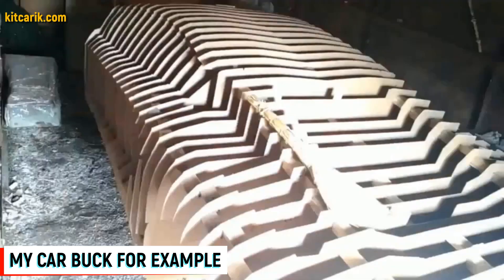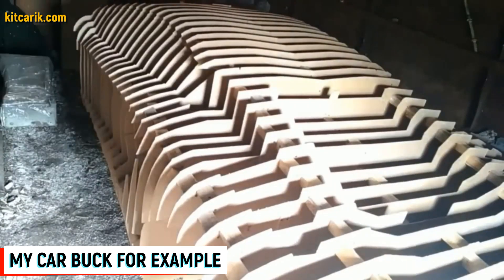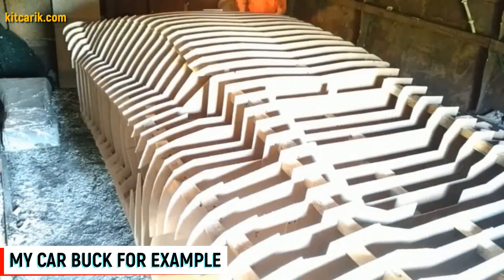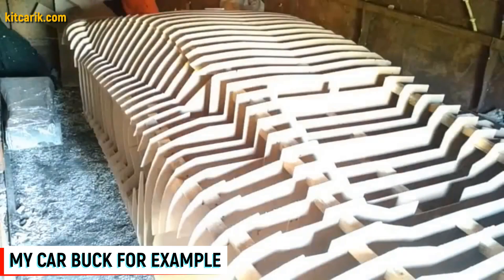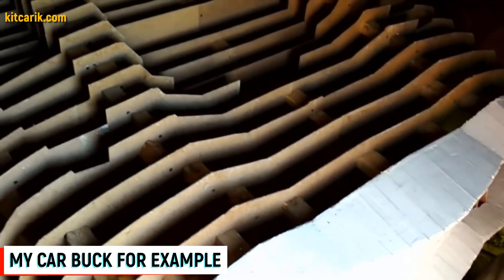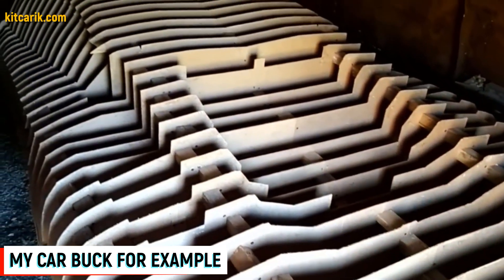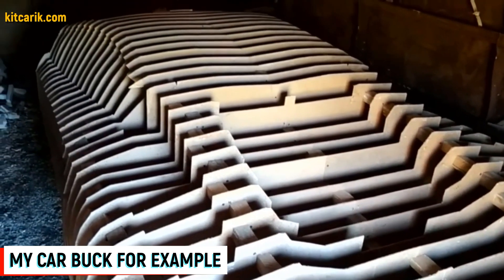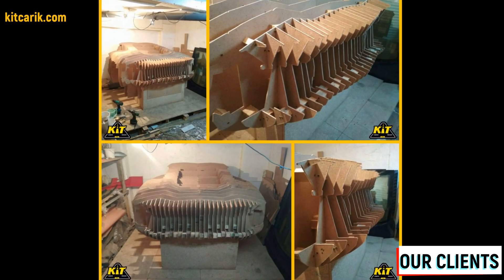If your goal is not to make money but to build the car of your dreams with your own hands, remember this information for the future. Once you make the molds, you can make many bodies. As you can see, there is nothing difficult or impossible — any man or even woman, even those who had no idea how to do it, after our communication begin to build and bring their dream into reality. We always help and advise our clients at all stages of dream car construction. Car buck assembled — that's like LEGO, but for men.